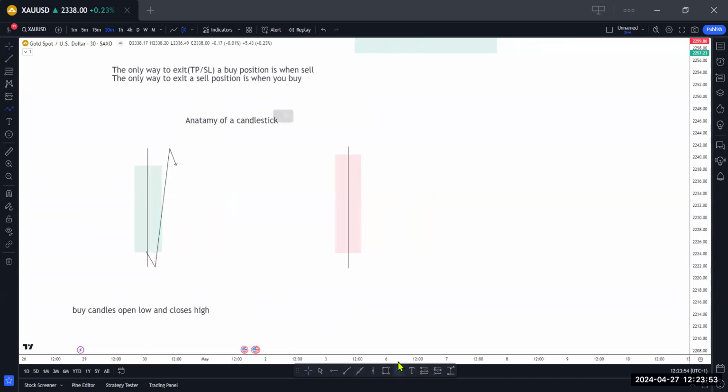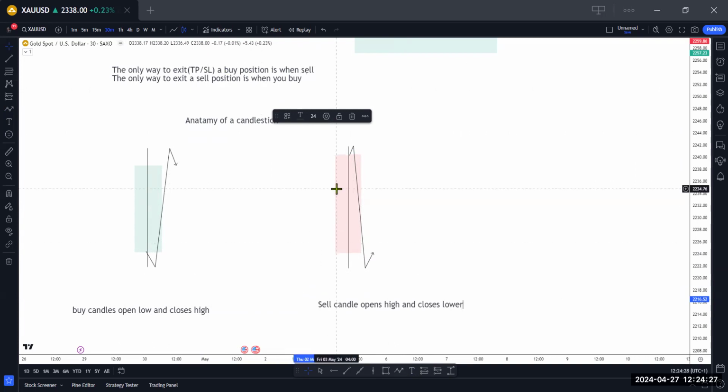Now for a sell candle, we are coming down, right? We are selling down. So price will open at this level, going to go higher a little bit. And then you see this sharp drop, and then price returns this way. Closes that way. That's for a sell candle. So the interesting thing is for a sell candle, right? Opens high and closes lower. Sell candle open at the higher price, and it's going to close at a much lower price.